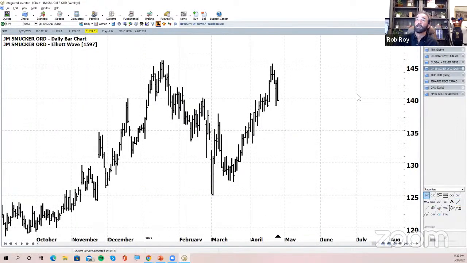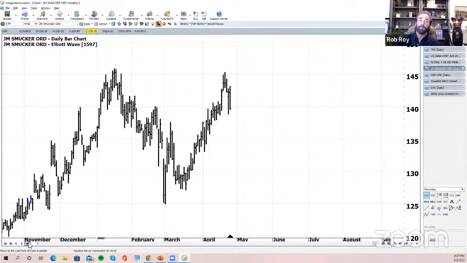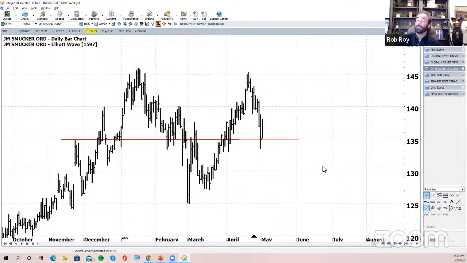Now, Smuckers. This is what we looked at last week, and then watch what's happened here. Smuckers has moved lower, which means you probably want to go ahead and close this position out. You could perhaps wait till tomorrow, see what happens with the market. Do we start to get a bit of a bounce? This is when the market is starting to show real cracks, when the positions that have been doing well are starting to fall. That's when you start to think, okay, maybe we want to consider closing this position out, taking a small loss. We haven't had many losses in our TradeFinder case study considerations if you have been following along with them and used some sort of prudence on the exits.